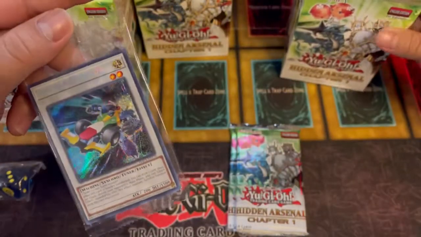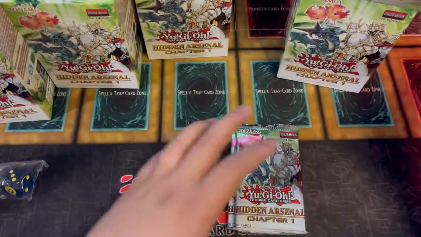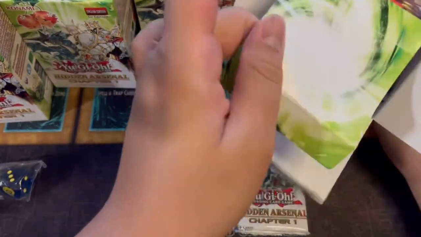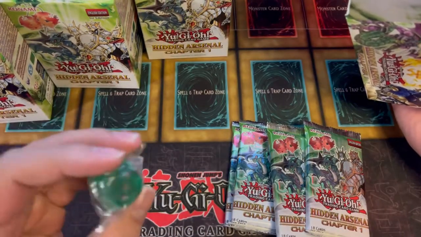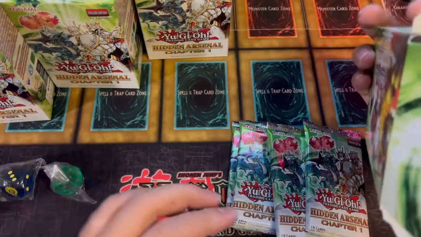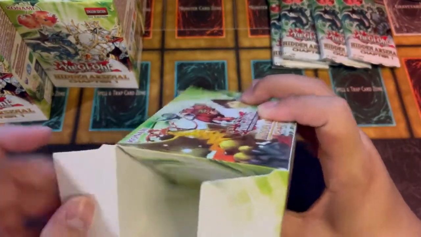Ooh, we got a Formula Synchron. A little bit of name shift over here, but cool. I hope we get the Karibo dice, please. We got, yep, 2 packs, of course. And we got a green one. Not sure what this is. Is that Naturia? Not sure. Okay. Next one. Let's go.